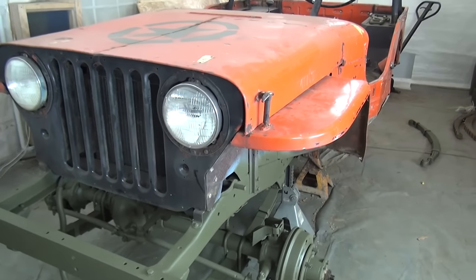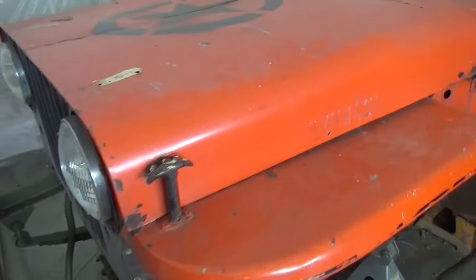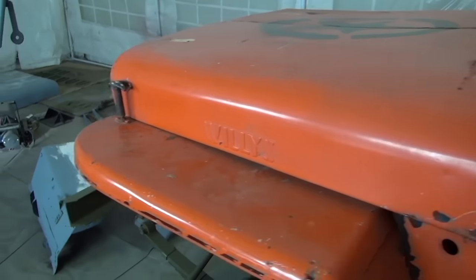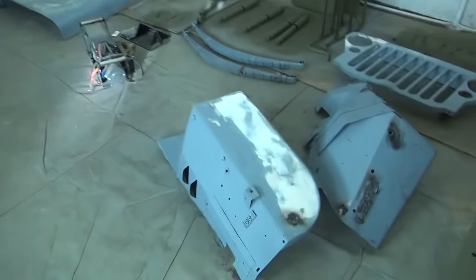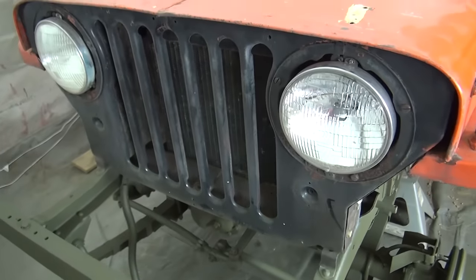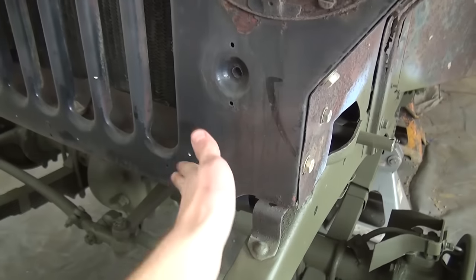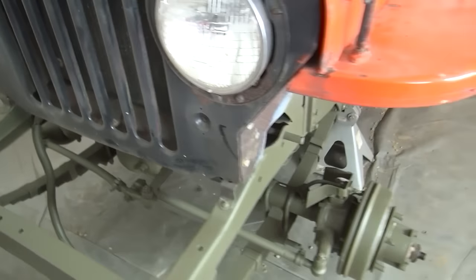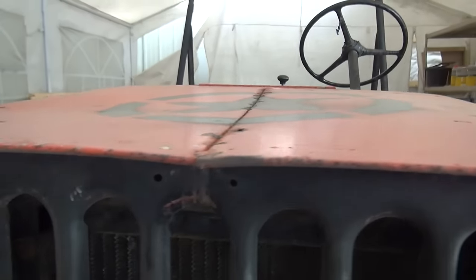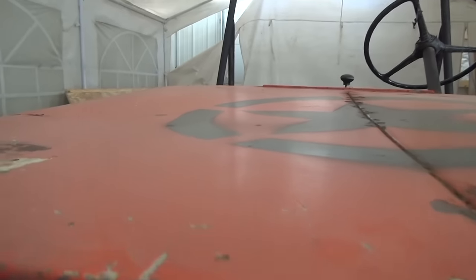I haven't really taped off the body when I've been painting because this entire section right here, from here forward, is completely being restored. The only part I'm really caring about is the grill because I'm gonna hang that up on my wall. So I taped that off and it's just got a little bit of dust on it. Well, this hood, if you really look down at it, it's been dented in pretty bad right here.